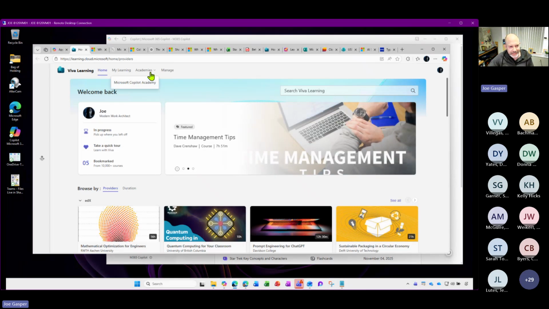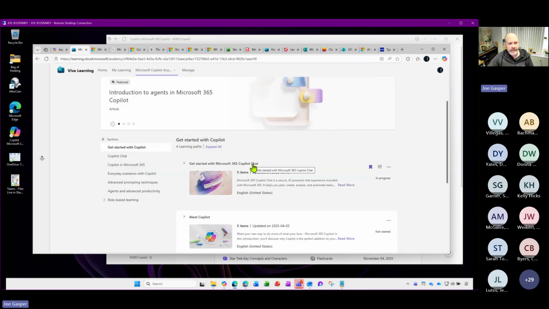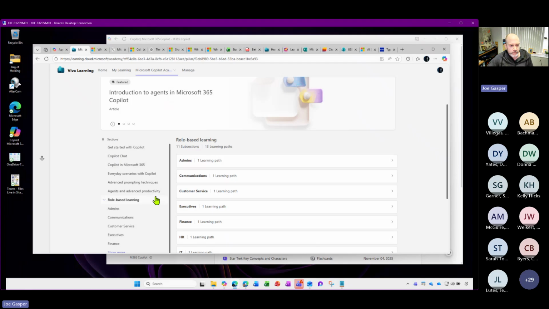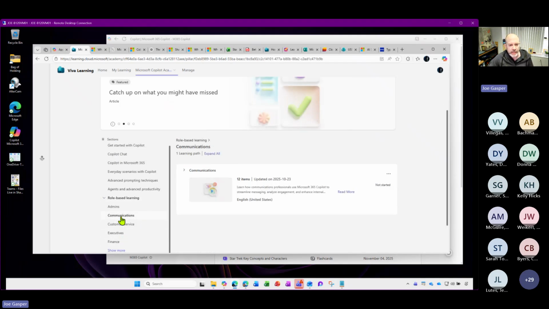But I want to show that there's an academy called Microsoft Copilot Academy. And want to make sure you know that you can come in here and get learned up on Copilot. Lots of different role-based learnings even in here. Maybe if you're in communications, come in here, and this is a focused learning path using Copilot, using AI for that type of profession.